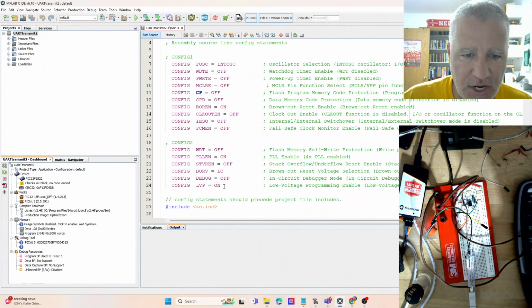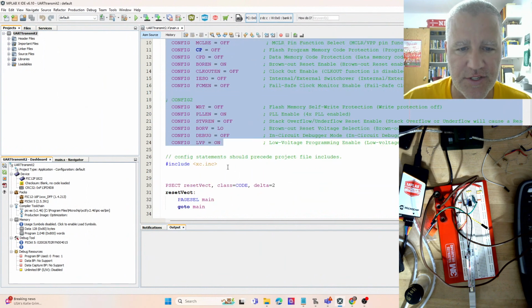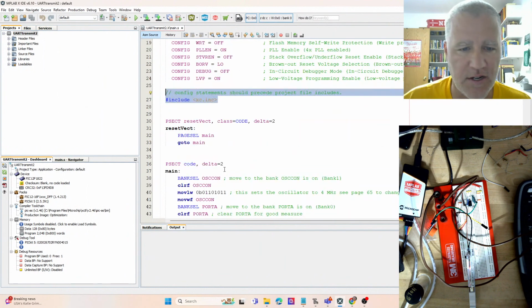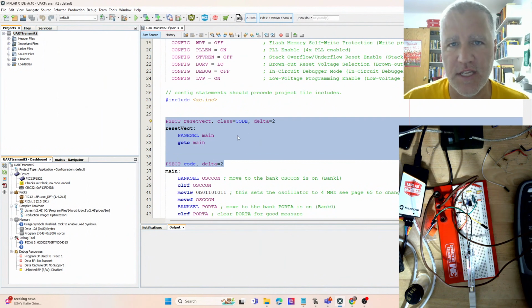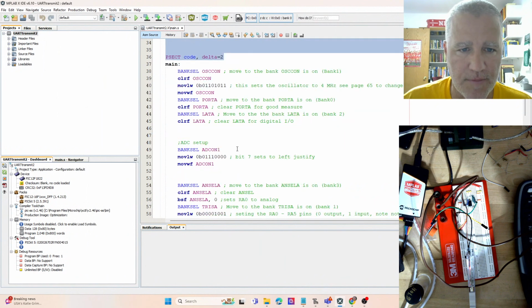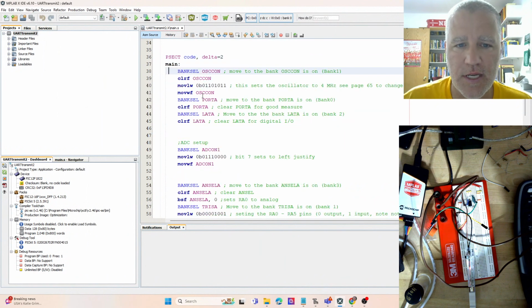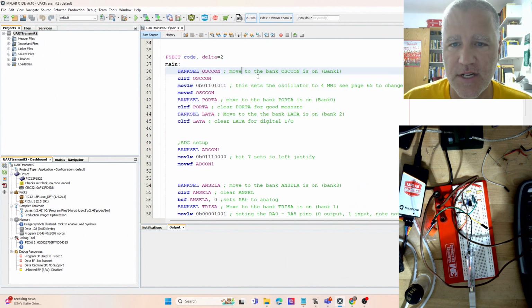Configuration bits are exactly the same as we've always been doing for this series. The include file, again, is exactly the same. This initial PSECT tells the program counter where to go to begin the program. Now here's where we bring in the stuff that is going to be permanent, and that is the oscillator configuration.